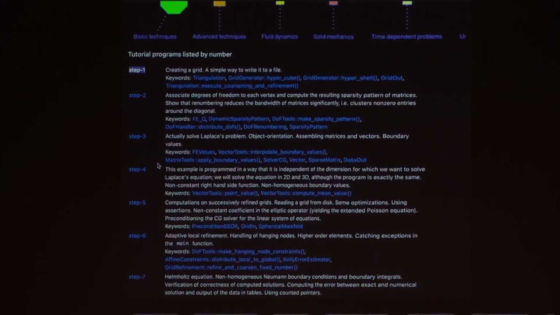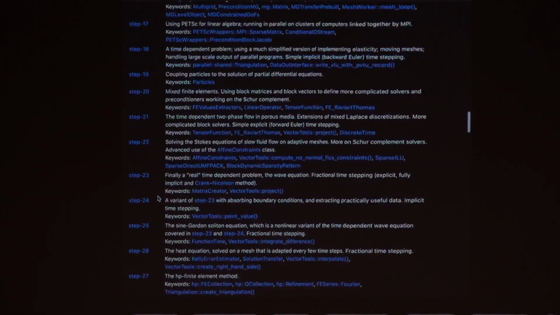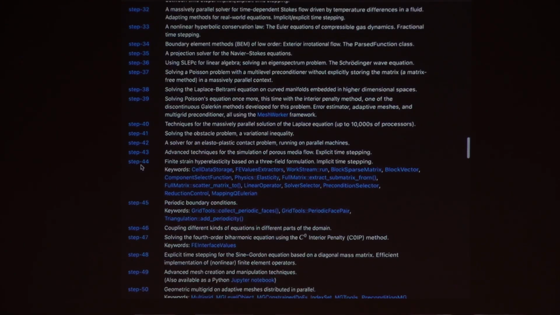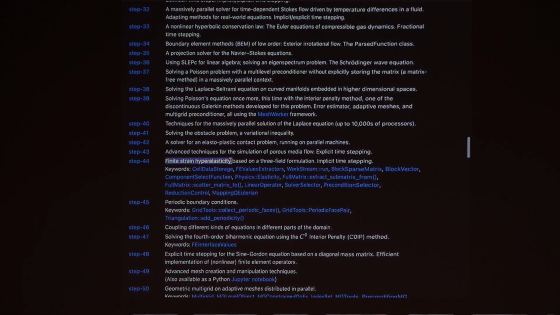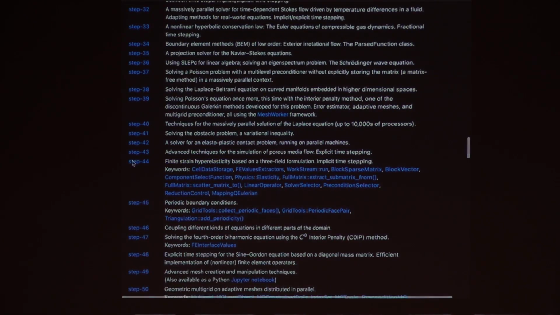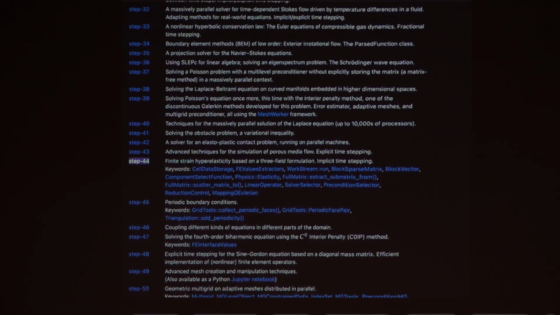You can look at a more complex example. If I go to step 44, that is the one I use in my research. It is finite strain hyperelasticity. Let me show you how complex that is.